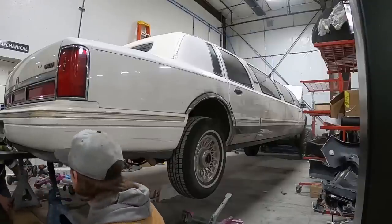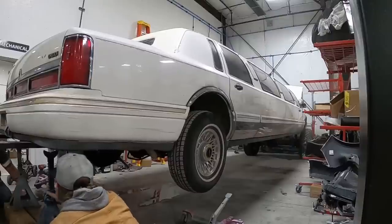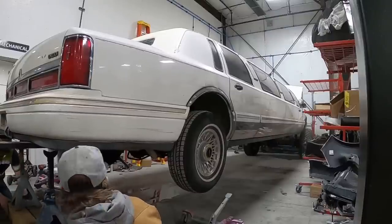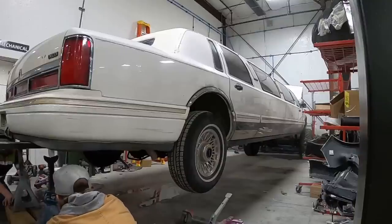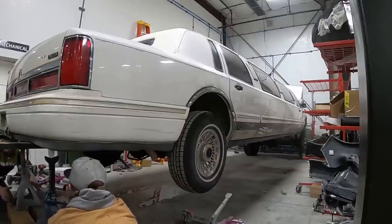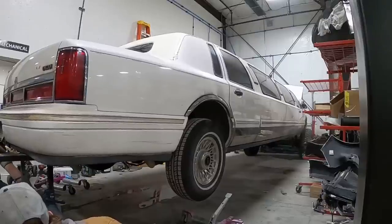Go up a hair. No, because I just dropped it down a tooth. Drop it down a tooth, Owen. Go all the way up. No, drop it down a tooth. Okay. And you're going to want to put the jack stand close to the center of the board so it doesn't try rolling. Okay. Whoa.